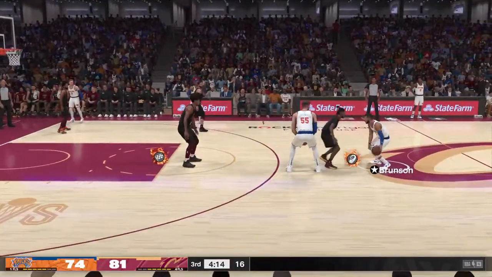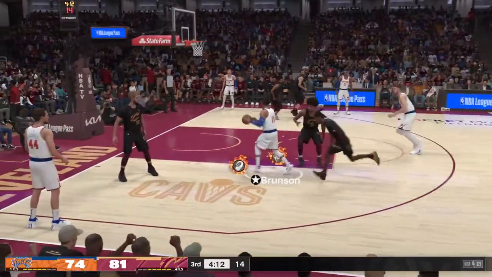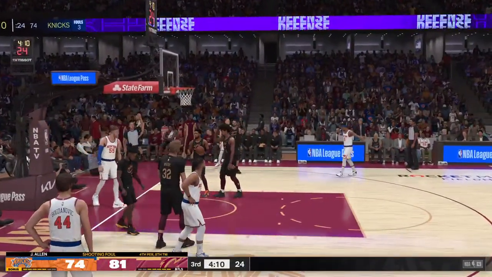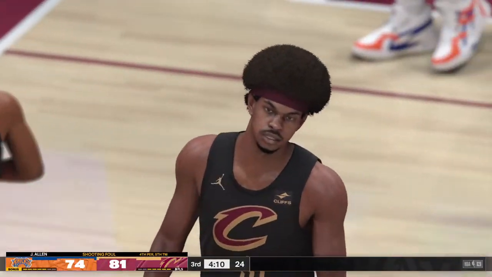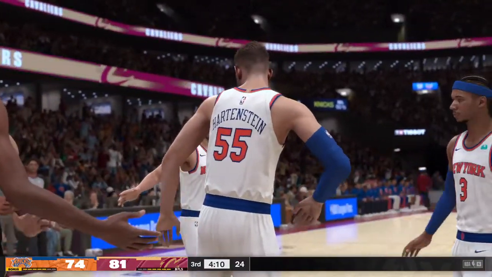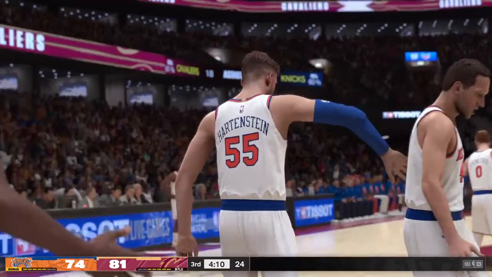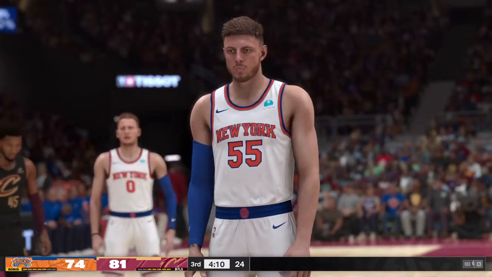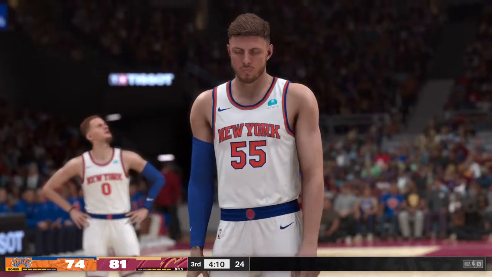And here's Brunson. Give him 20. Inside, here's Hartenstein. And a foul called on the way up. So he'll take 2 from the free throw line. They'll pin that one on Jared Allen. Taking 2 shots. Shoot 2.